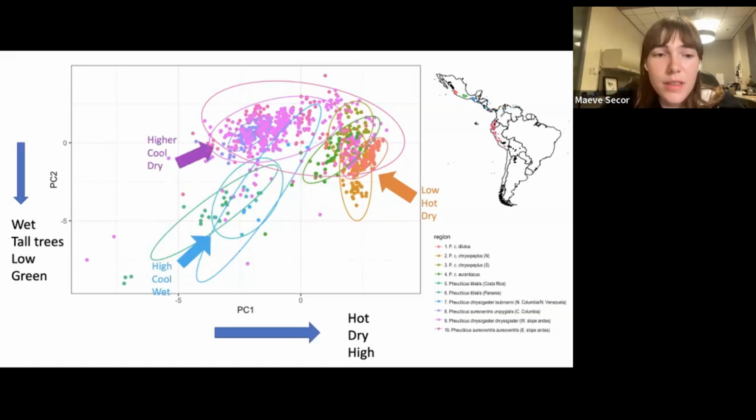And then lastly, in this top left cluster, we have the South American groups, Areoventris and Chrysogaster. And these groups are at very high elevations, but it's colder and they have more arid environments. So you can think of this as a more kind of rocky, arid, montane climate. We can also note that the Europygialis subspecies of the blackback grosbeak occupies a tighter niche space in comparison to the rest of the species in this group that are further south.